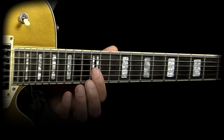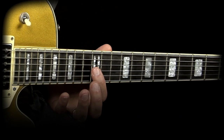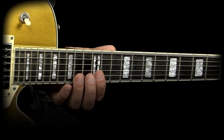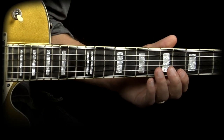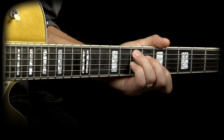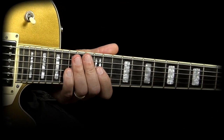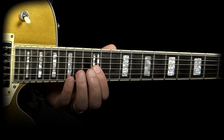One way to use the chromatic scale when playing blues licks is to start on a chord tone, then go to another chord tone and use all the notes in between, thereby playing part of the chromatic scale. For example, we're playing over a blues in E — we have an E7 chord — so we can go from the minor third to the fifth using all the notes in between.